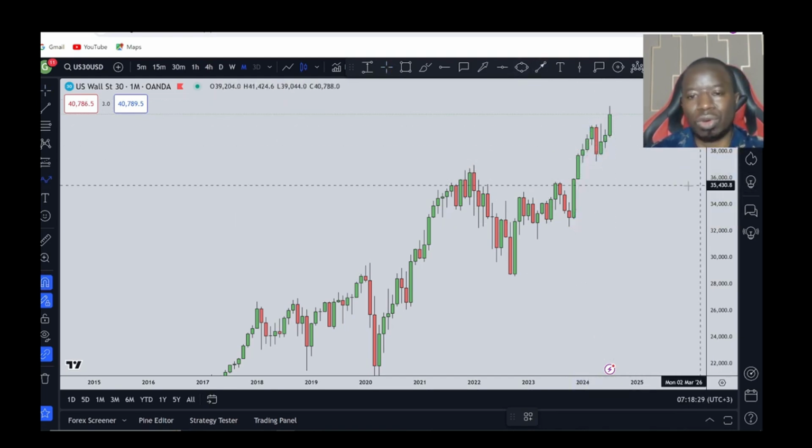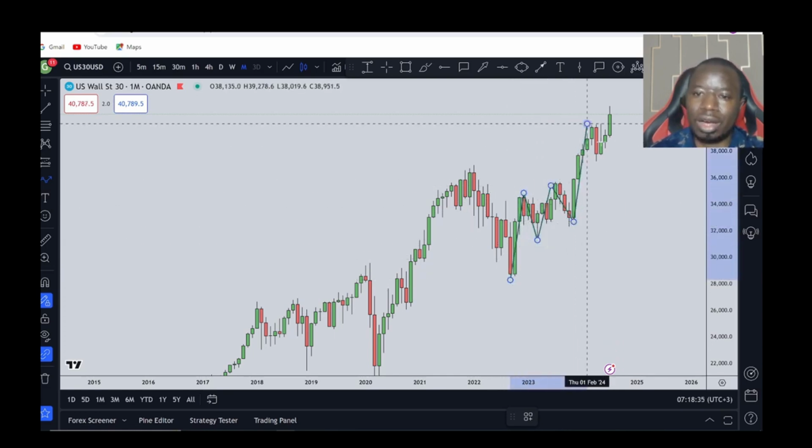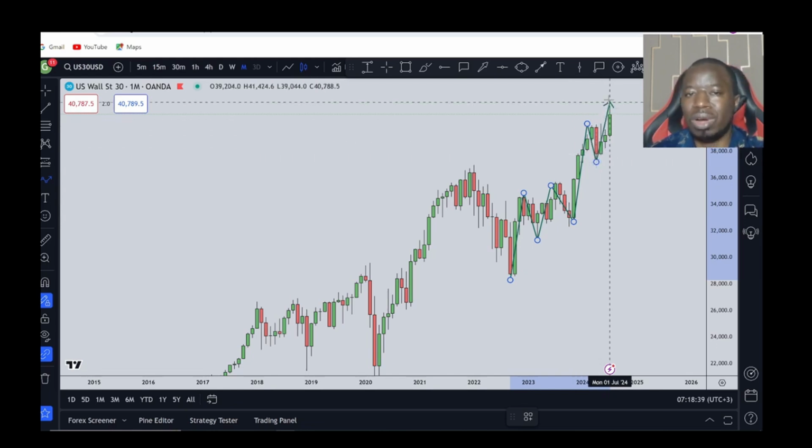One thing to take notice of is that price has been making a series of higher highs and higher lows. This is a higher high, a higher low, and it's now in the process of completing the new higher high. Now when price is making higher highs and higher lows, it is technically trending to the upside. So the structure of the market, as far as the monthly perspective is concerned, is bullish. So we are going to drop down to the weekly time frame to see what perspective it gives to us.